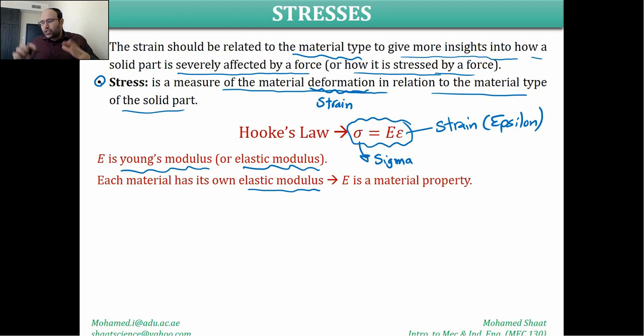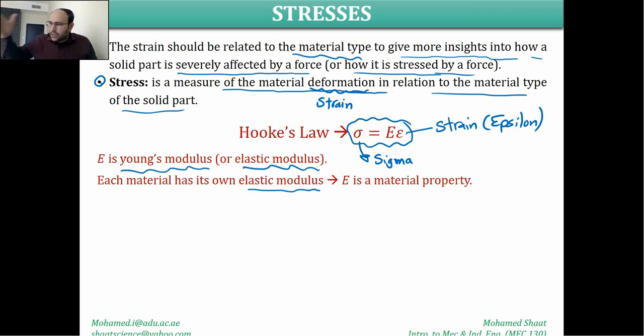But anyway, these other relations will be explained to you in more detail in the mechanics of materials class. We are not going to consider all of these details through this course. As I said, I just want to give you an overview, an idea ahead of time of what you are going to study in the mechanics of materials class, where you will study in more detail how you can calculate these stresses and how you could relate them to the strains acting over the object. Make sense? So this is the simplest form that gives you an idea how the stress could be related to the strain through Hooke's law, which is sigma equals E times epsilon.